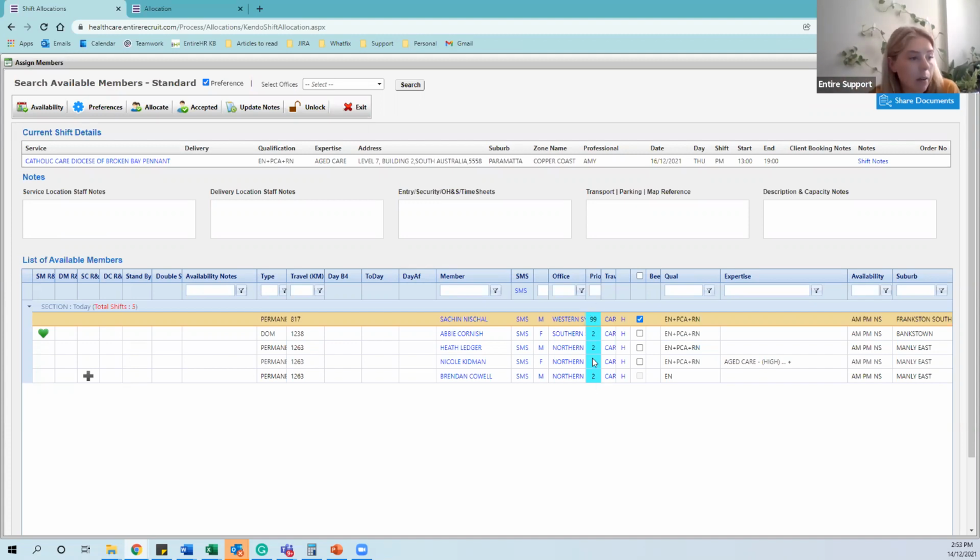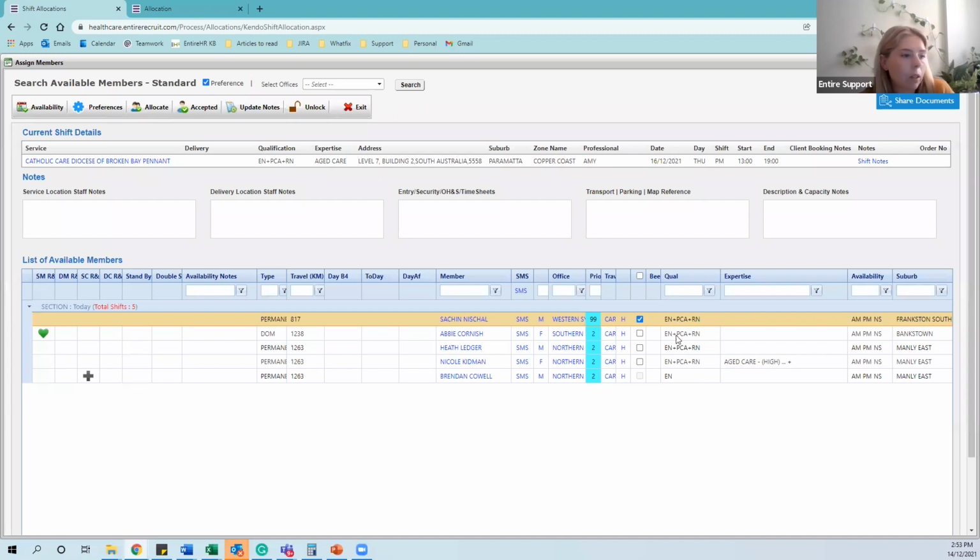So here is the member priority. In this case, Sachin here has a very low priority, and I probably wouldn't place him for this shift unless it was in dire need. We then have your travel. This is what, at the application level or through your member import, would have had your travel field. And that is if it's either via car or public transport. If it's public transport, it will have the PUB. And then we have this HU, which is a history icon. We'll jump into that in a moment.